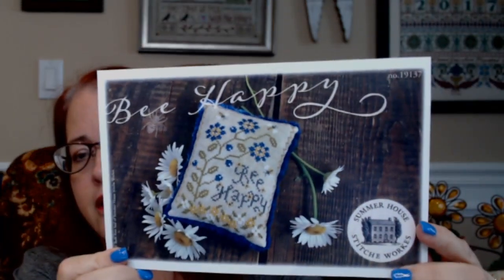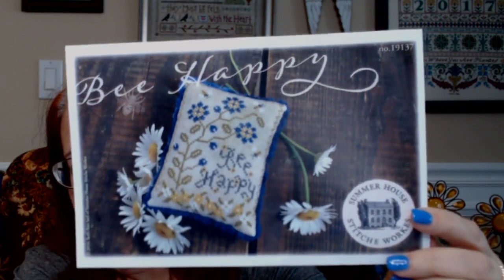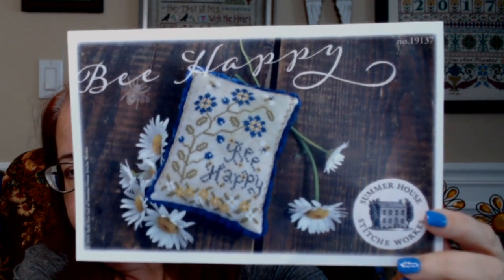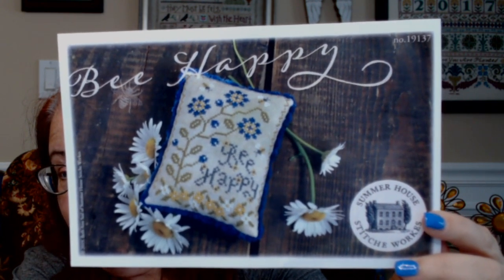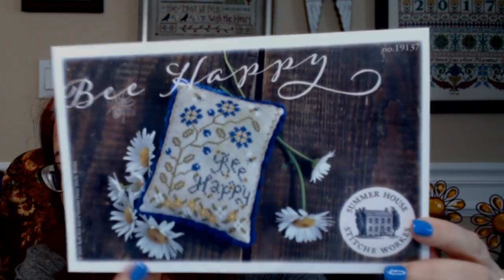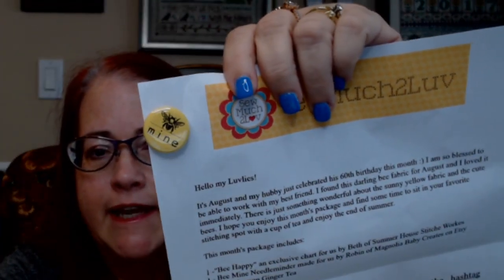And here's the chart we got. Look at the chart. Be happy. Exclusive to this club. And it's blue and yellow and everything. Done by Summer House Stitch Works. And then we had this little needle minder that was in it. Be Mine.